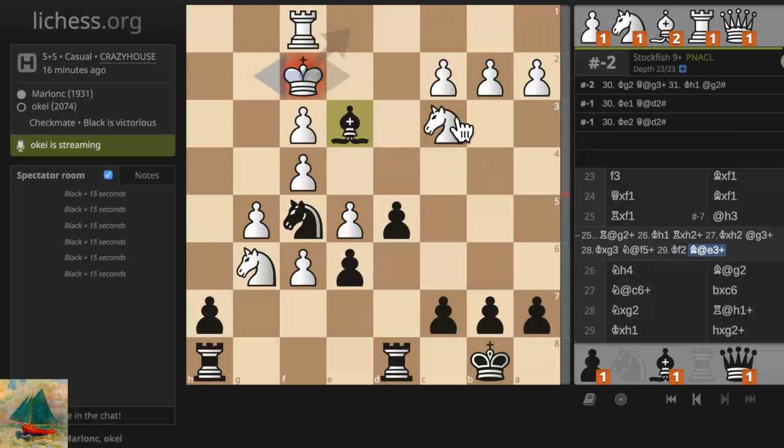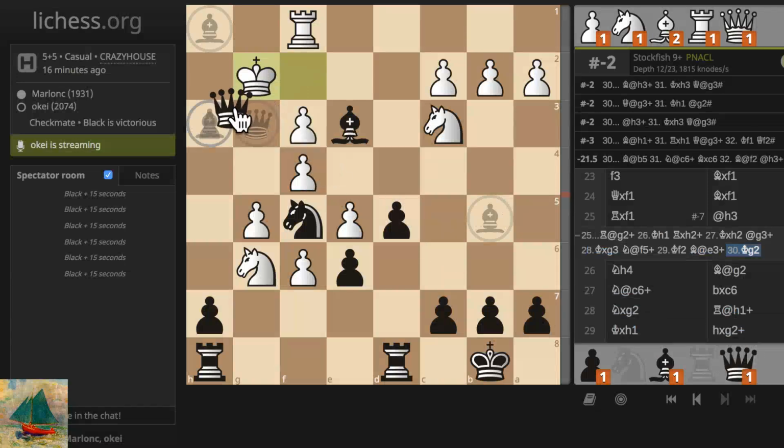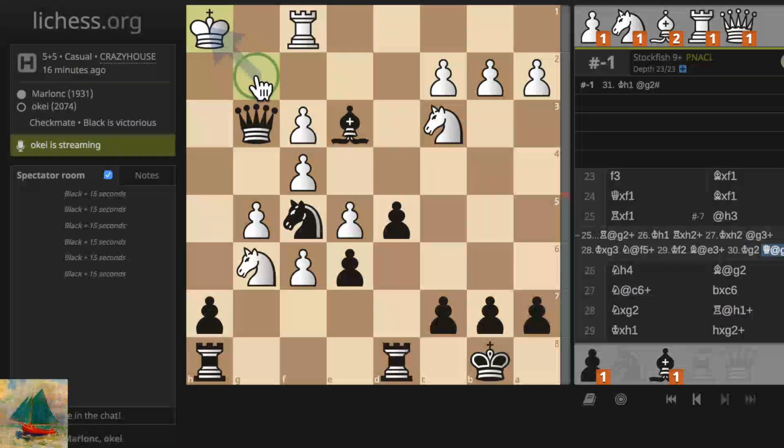Okay, I should be doing this in the study, because otherwise you can't see what I'm doing necessarily. So later on in the stream. Okay, pawn at g2.